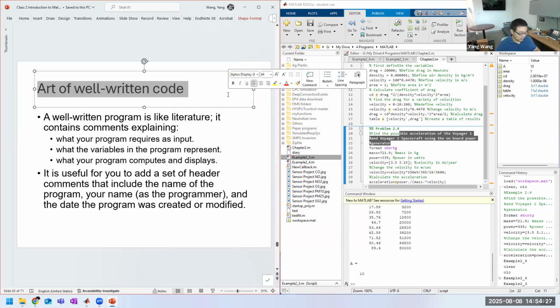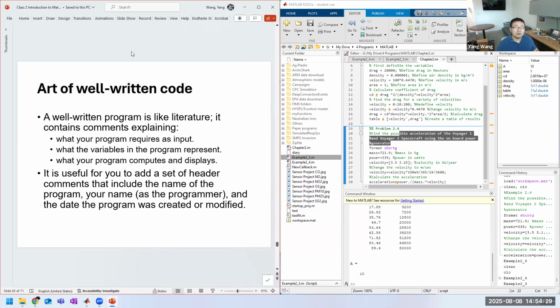Okay. So again, now we're talking about the art of writing well-written code, right? So talking about convention or having a good habit of coding. So a well-written program is like literature. It contains comments that explain what your program requires as input, what the variables in the program are, what your program computes and displays.